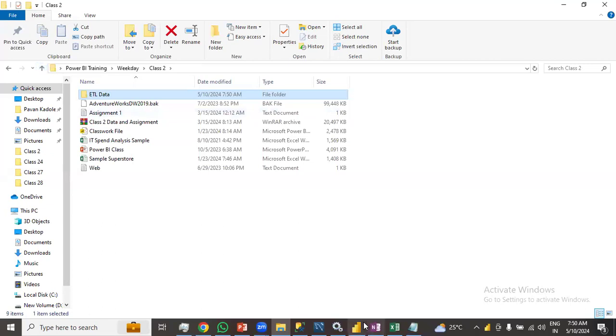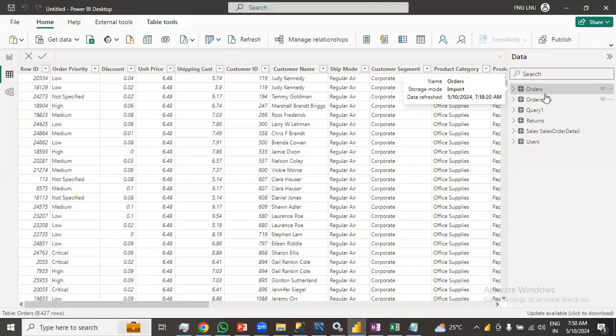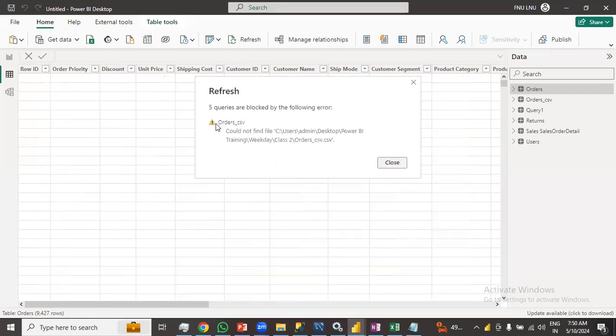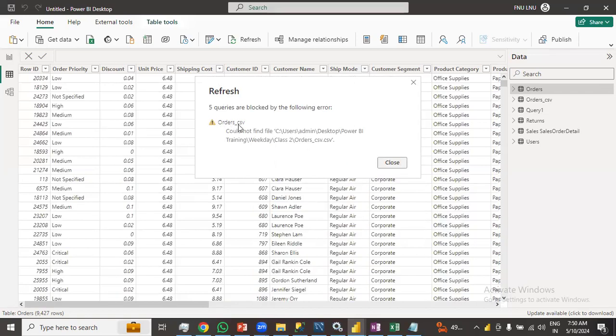Now, if I do the refresh, let's see what happens. Can you see there is an error that we are getting for orders_CSV? It says it could not find the file, because it knows the location where the file was, but right now the file is not in that location.